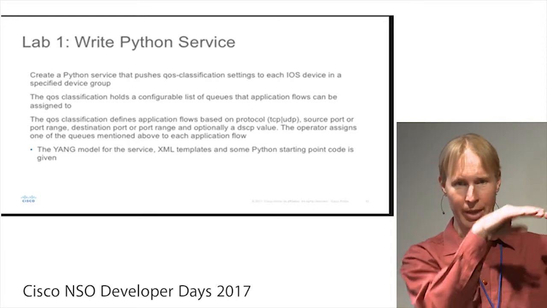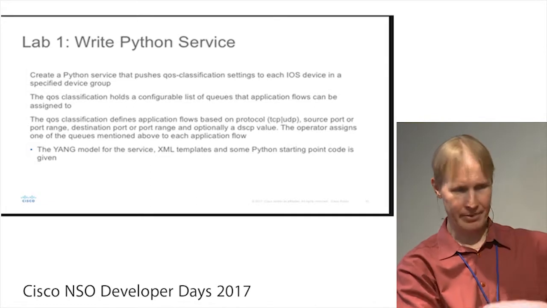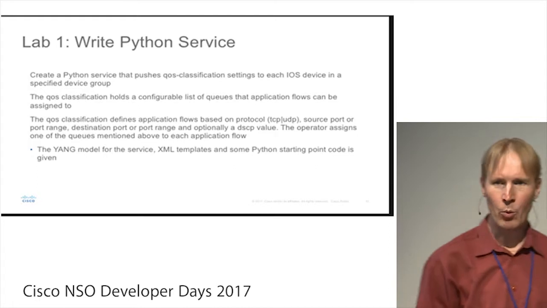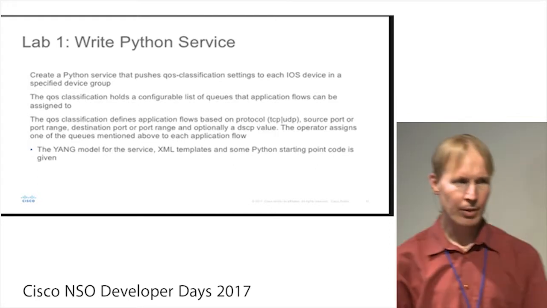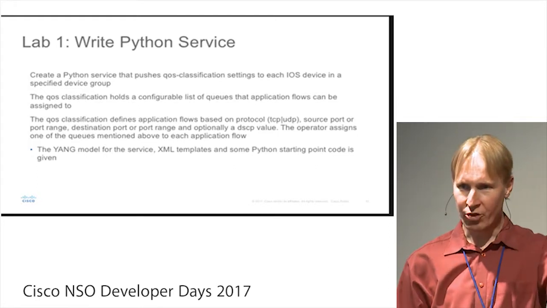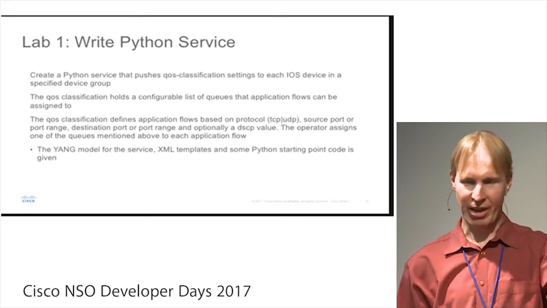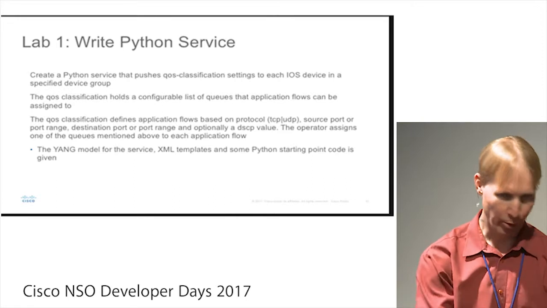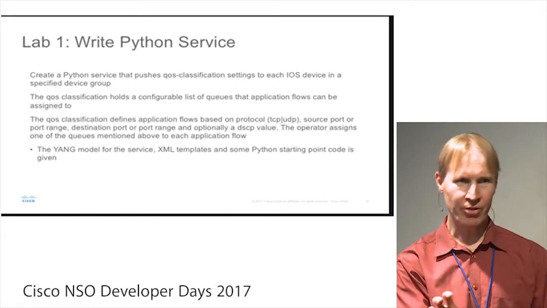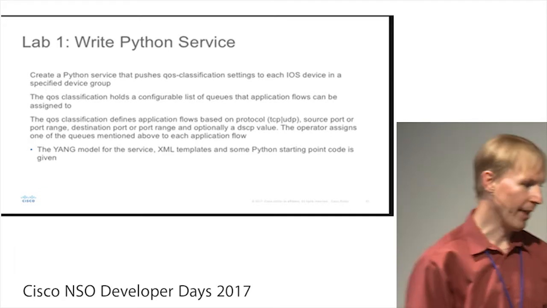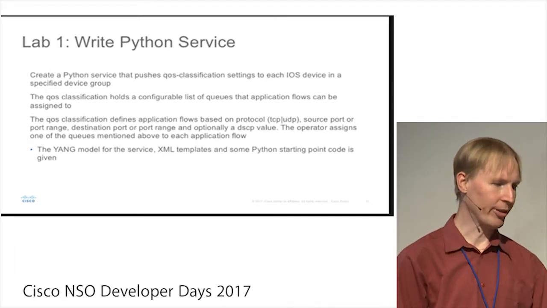Some is highest priority, some is in the middle, and something is on the bottom for all the bits that are left over. Now we have lots of different applications running. Maybe some VoIP application needs to have a high classification. Facebook should be low. The backup can go on the low. So you have a lot of applications that need to be classified into which of these different cross classes. And that is the cross classification.